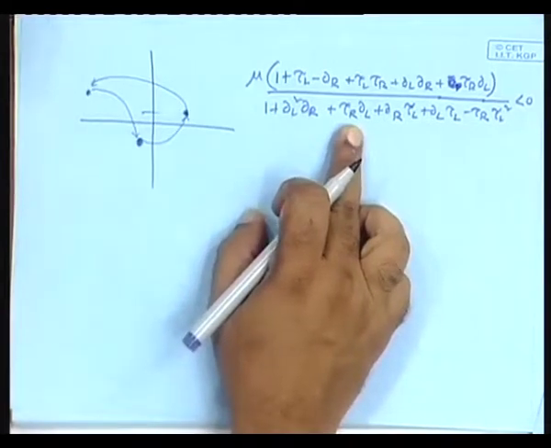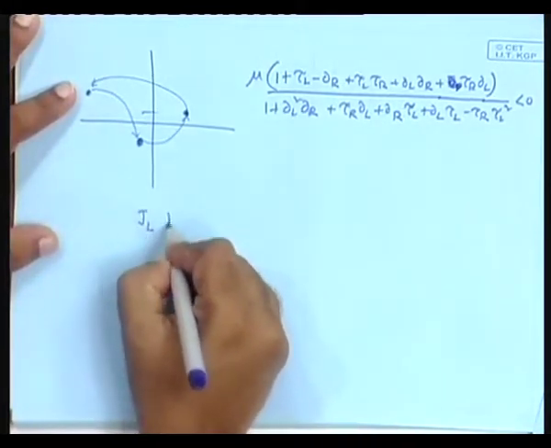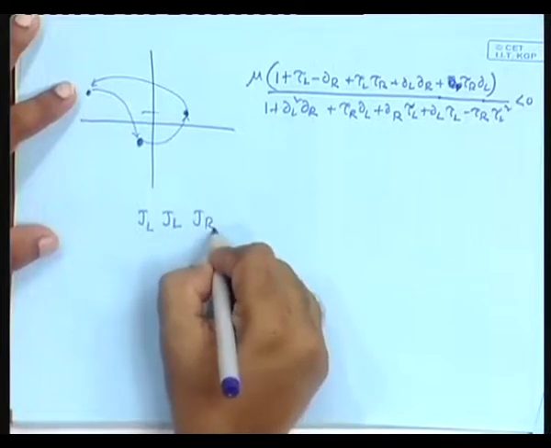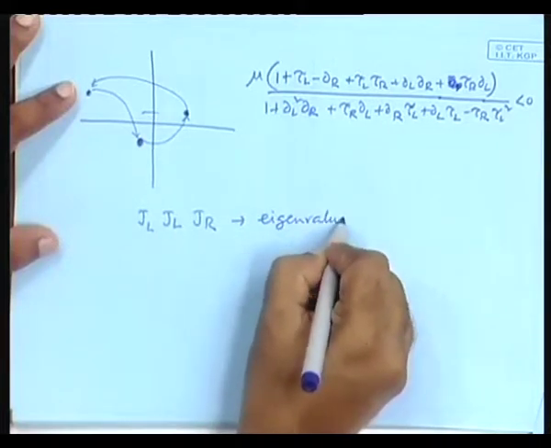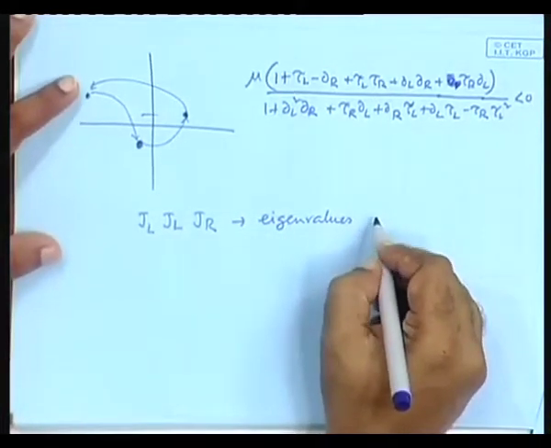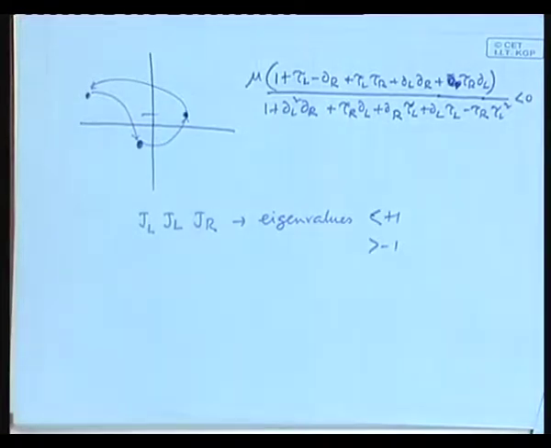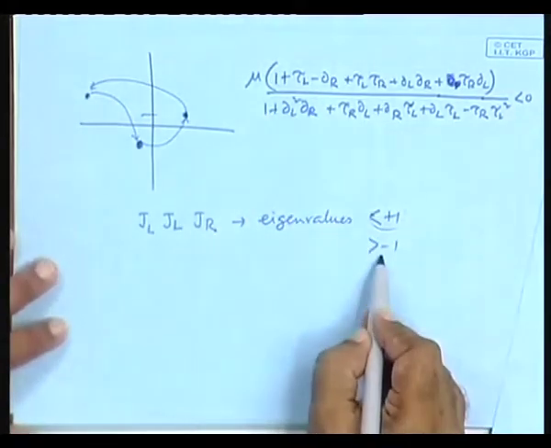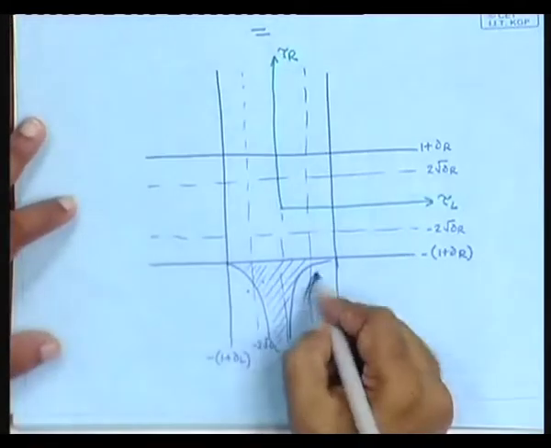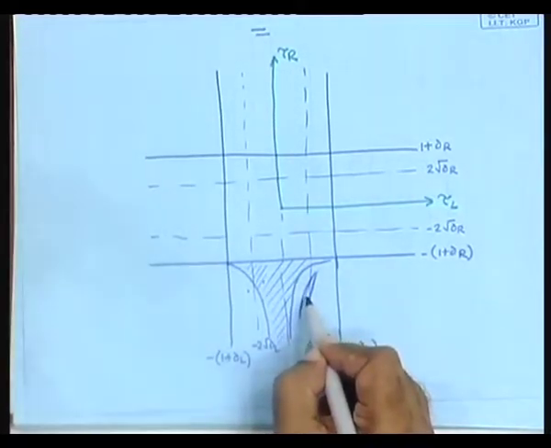There is another condition of stability, and what is the stability condition? The stability condition is obtained by the Jacobian of the left times Jacobian of the left times Jacobian of the right. Its eigenvalues should be less than plus 1 and greater than minus 1. That is the condition. Now, this condition again you will find is the same as the denominator, but this condition gives an additional thing. So, you get 2 contours, 2 extremities, and that defines in which range the period 3 orbit will actually occur.